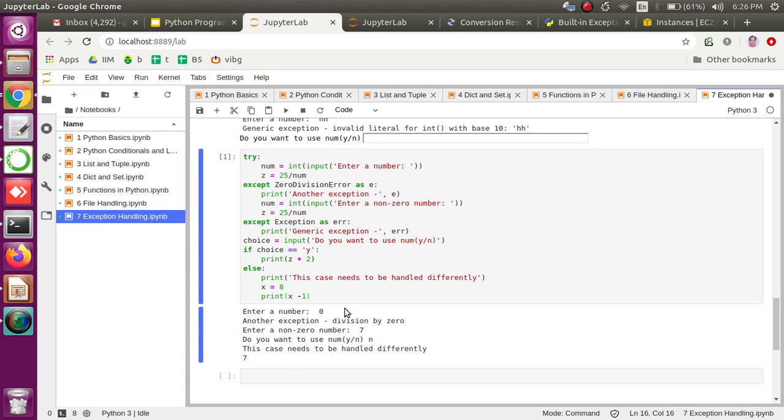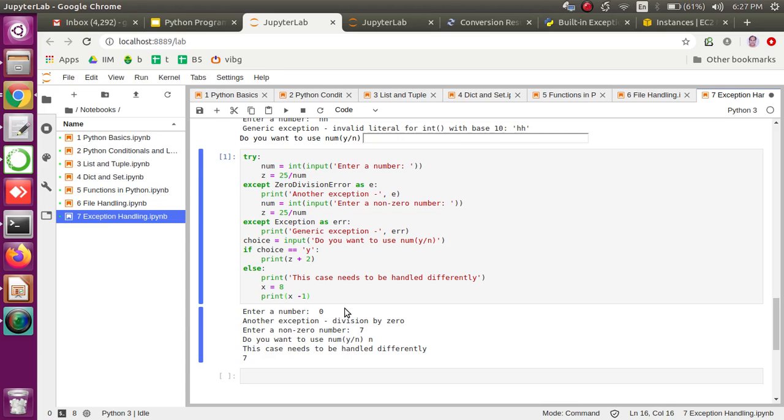So this is the way to manage your exceptions at runtime. If you face any challenge, if any unexpected thing happens, unexpected data is entered by the user or received from some source, your program may get terminated abruptly. To avoid that, we need to handle exceptions at runtime. We have the try except block, which you can use.